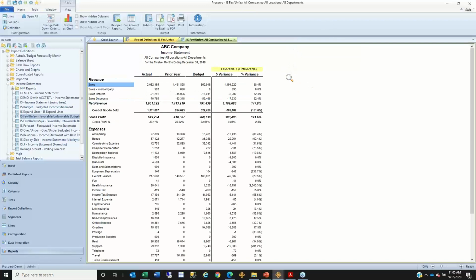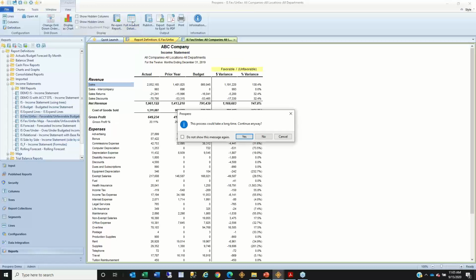One other item related to that, when I look at this financial report, let's say I wanted to do some month-end or audit reconciliation. Another new feature added within the last 6 or so months is this button here called the Full Account Detail View. Now, when I click on this, for whatever report information I've rendered, in this case all companies, all divisions, all departments, it's going to render all that information. I'm just getting a little warning saying it might take a little extra long to produce this, but I'll say yes to continue.